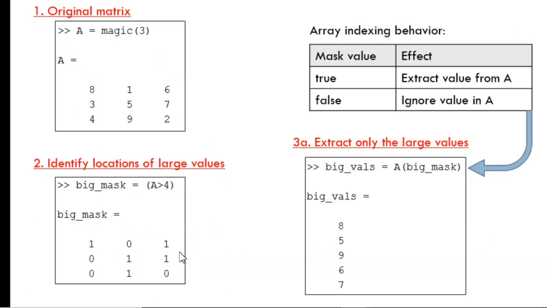With that, I then enter this command to produce this result. It is a vector, or a list, of all the big values from matrix A. What do I mean by big? That is established by the conditional, any number larger than 4. This extraction is done through array indexing. The true values in the mask indicate that the corresponding number from A should be extracted. The false values indicate an index that should be ignored.